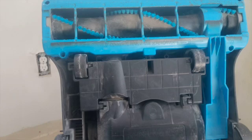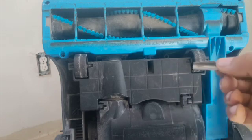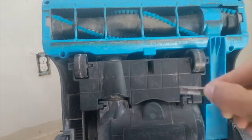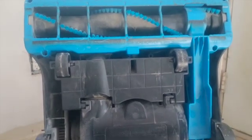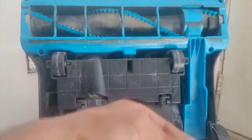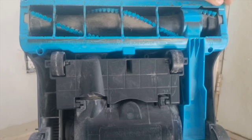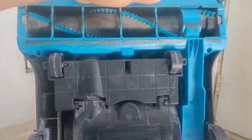But always be careful when you see debris, like hard debris or sharp parts. Be careful, or else you'll have the same problem. It will snap the belt. So be careful when you're gonna use the vacuum not to go through rough stuff, like sharp stuff, because it could snap.